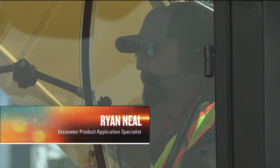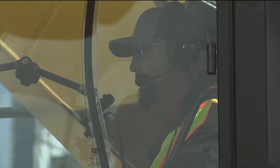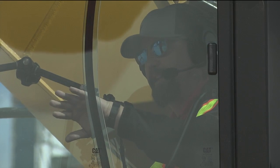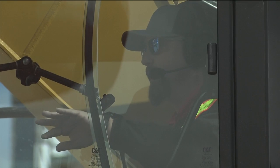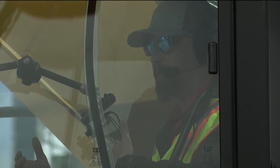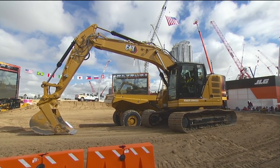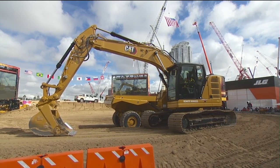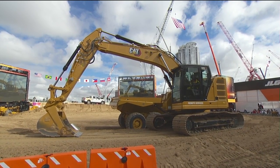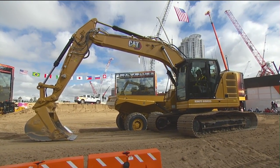When you have live traffic back there and you've got your sign person swinging the paddle around — stop and go — operators can tend to maybe get in a daze, and you want to make sure they're not swinging out into that live traffic. So we're going to turn on what we call eSwing. We've got other features called cab avoidance — with a coupler and the right GET on this machine, sometimes in the right application you can get that bucket up into the cab, and if you've experienced that or got that bill, that's not fun. We also have what we call eSealing — if I'm working under power lines or inside a building and I want to make sure that I don't get the top of the stick up into structures, we can physically stop that machine from doing that.